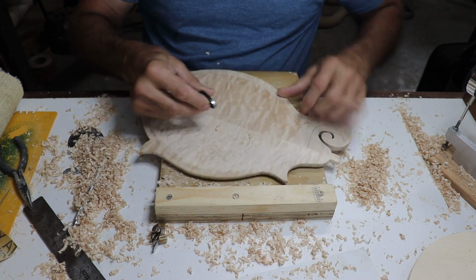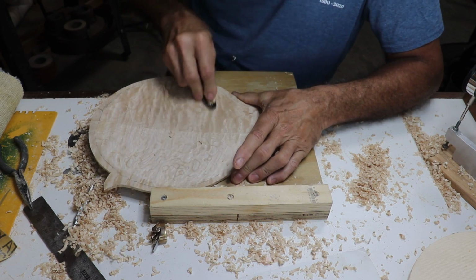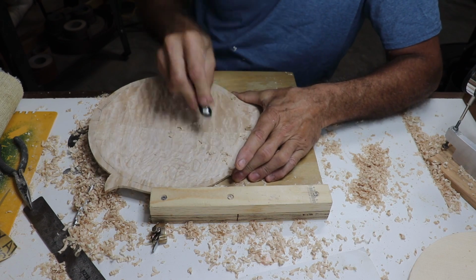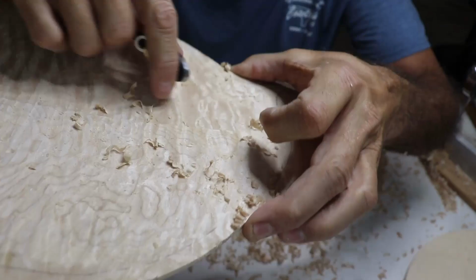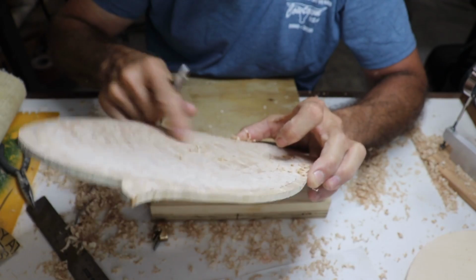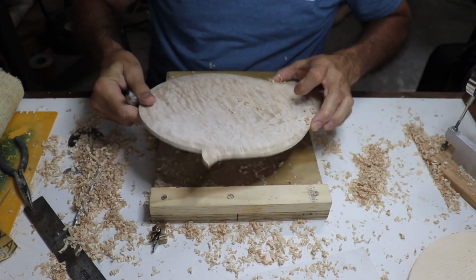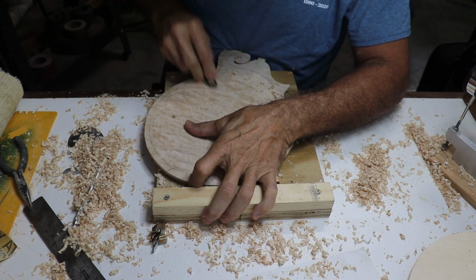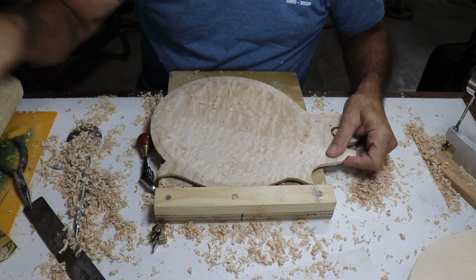But we will get it done, and I've been at it quite a while, and it's going to take quite a while to get further. I mean, it will carve in one direction like this, but then maybe you can see the roughness of that. That's not too bad of tear out, but that's really what it amounts to. You just get little chips and nicks tearing out in it. Difficult, very difficult. Well, I'll just show you what it looks like as I make further progress.